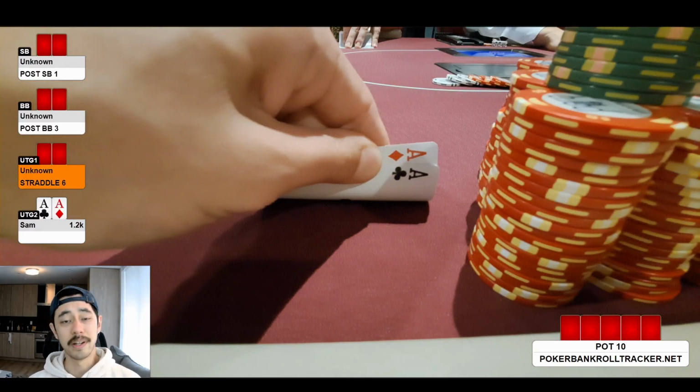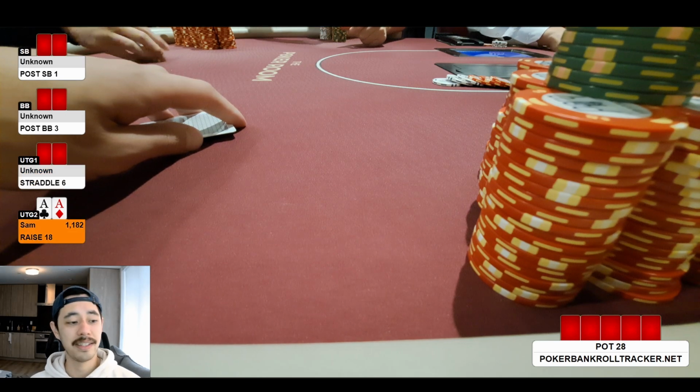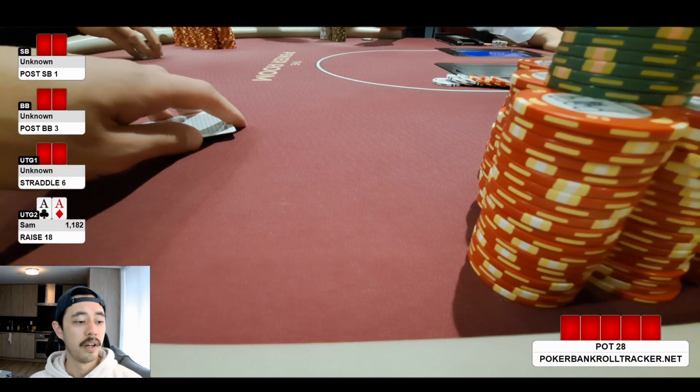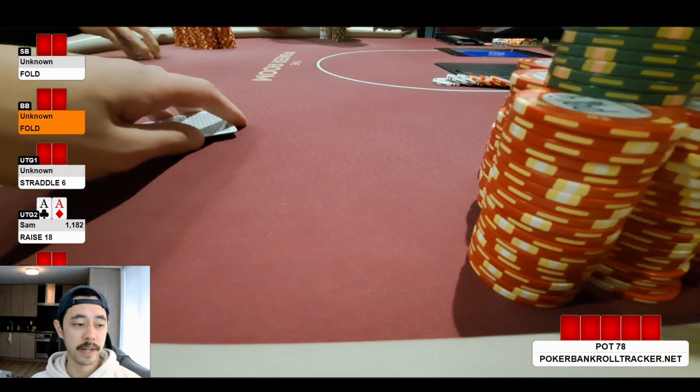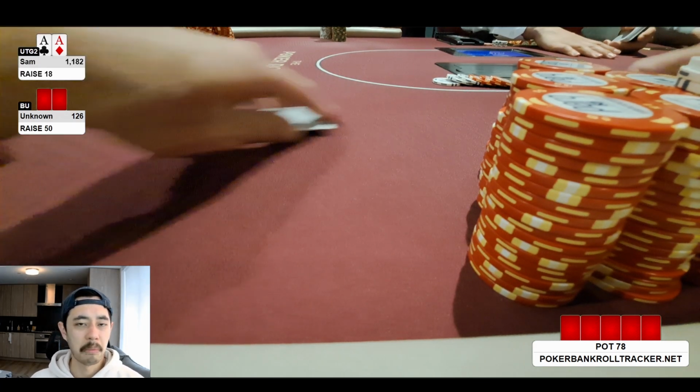Final hand of the vlog. We're going to end it on pocket aces. The mandatory straddle is on. I make it $18 under the gun plus 2. Folds round to the button who makes it $50. Folds back to me. She's only got like 120-ish behind, so we're just going to go with it.